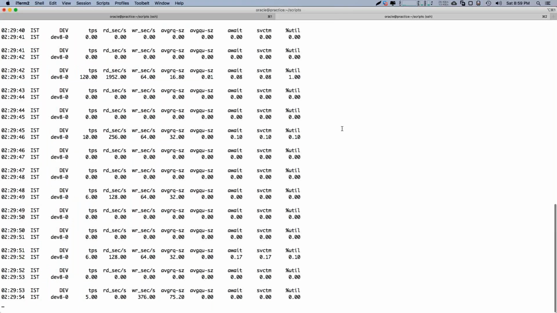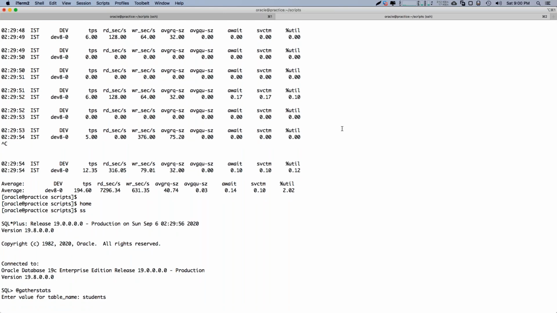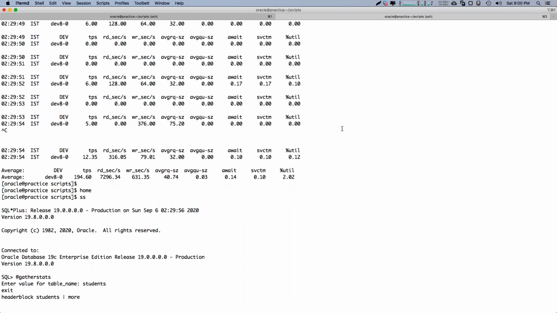Yes. Now what I'm going to do is gather stats on this particular table, after which I'm going to dump the same data. Now it's been 2 hours and we are not even close to finishing it. Okay, so let me dump this, post gathering the statistics.